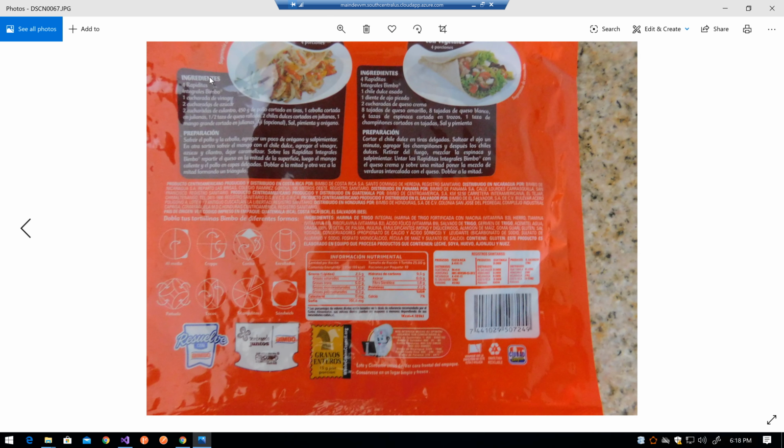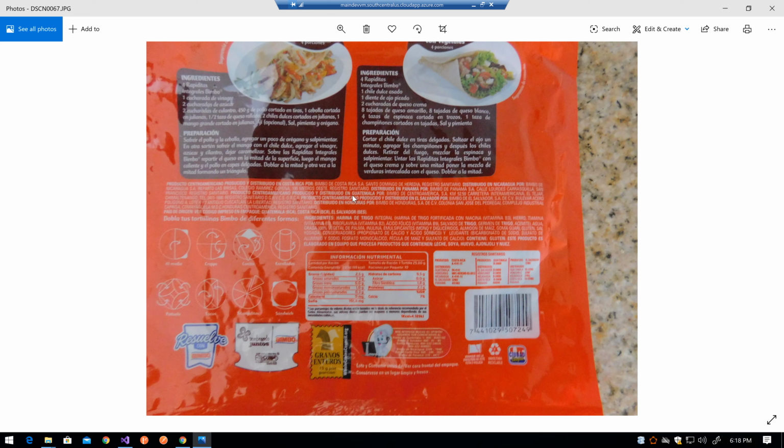And yeah, this has a couple of recipes, I don't know how you pronounce it in English, of how you can prepare some foods by using this product. So it gives you the list of ingredients for this product along with how you prepare it, and the same for this other product.